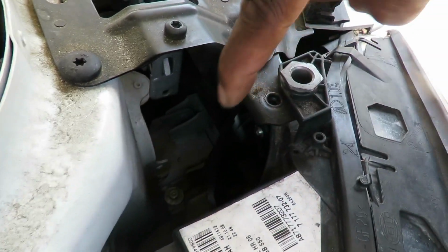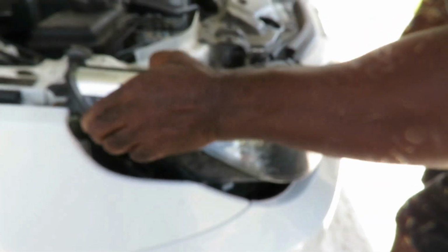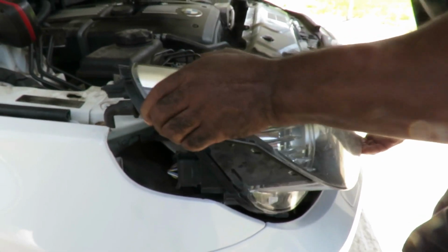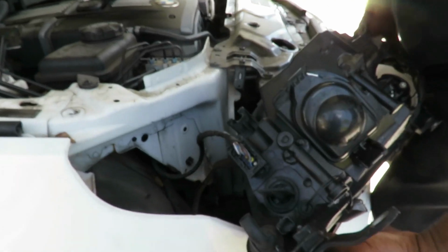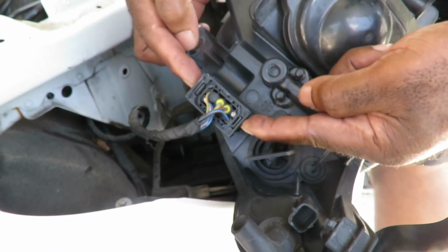Now, right now, that cover will be hitting up against this bracket. But, being that it's not there, it comes right out, just like that. All right, flip it to the side. You got this big plug over here. You got two tabs on each side.